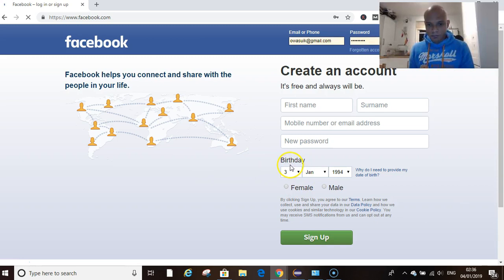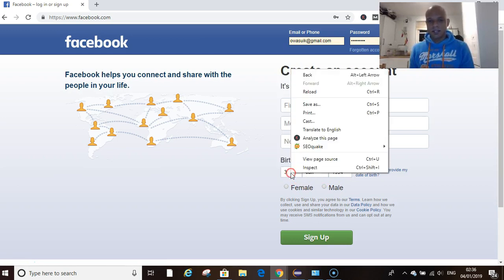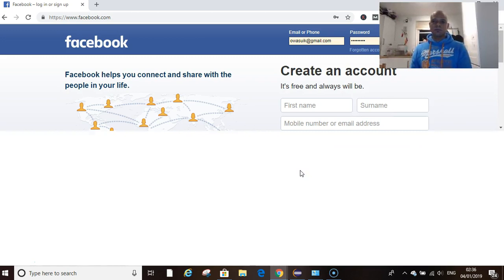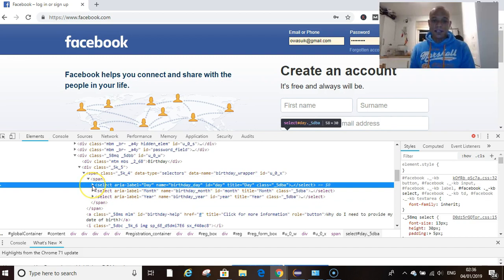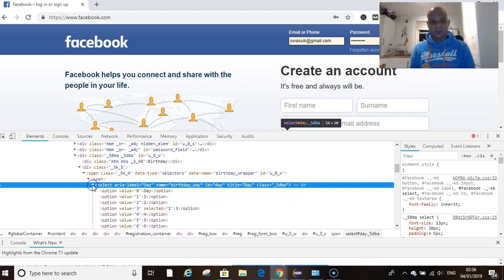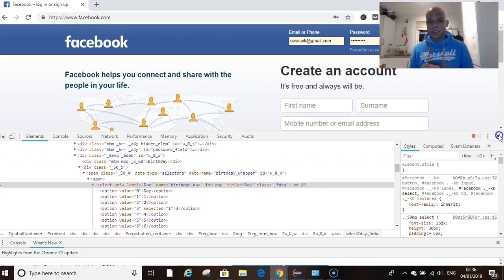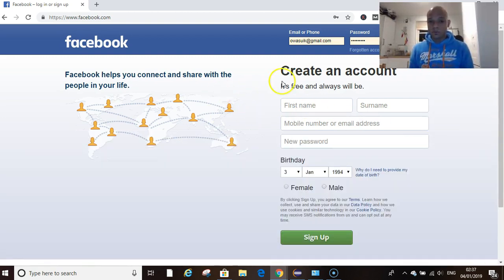Now, birthday, birth month, birth year, right? All those are dropdowns. Now, if we inspect this, inspecting that dropdown, if the tag name starts with select in any dropdown, then you're dealing with a static dropdown, okay? Is that simple and straightforward? So now we know we are dealing with a static dropdown for the Facebook page. We are going to use this. So let's get a live example going with the Facebook page.